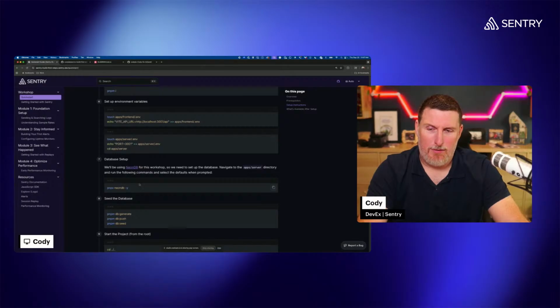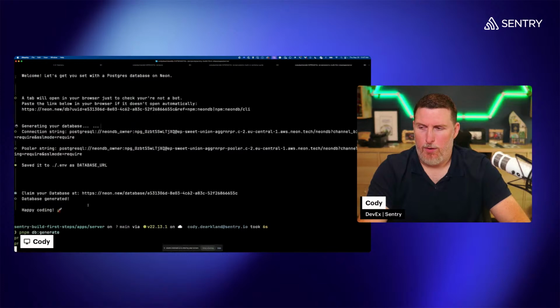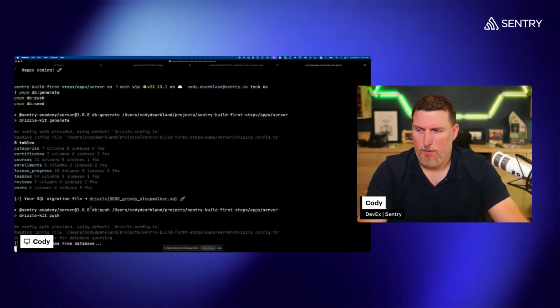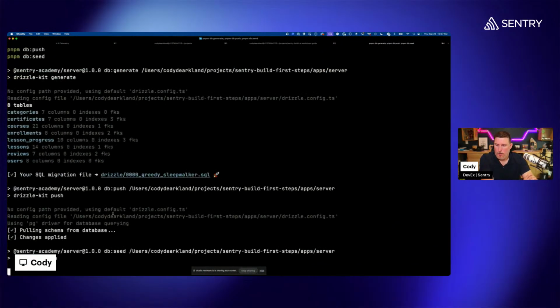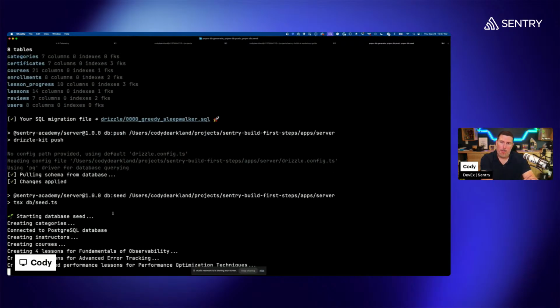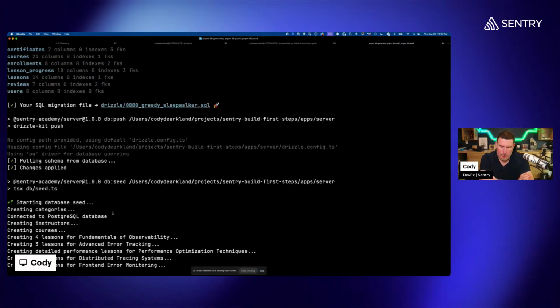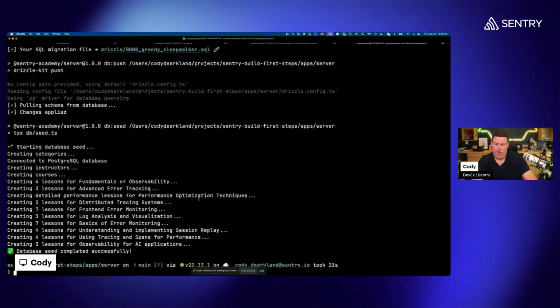So cool. We have our database up and running, and we're going to go ahead and seed the database now. And we'll go ahead and run these commands. What it's doing now is creating all the baseline data inside the database. So some sample courses, sample user stuff, all the basic configs, just to make sure that when we load up the app, it actually loads up correctly.